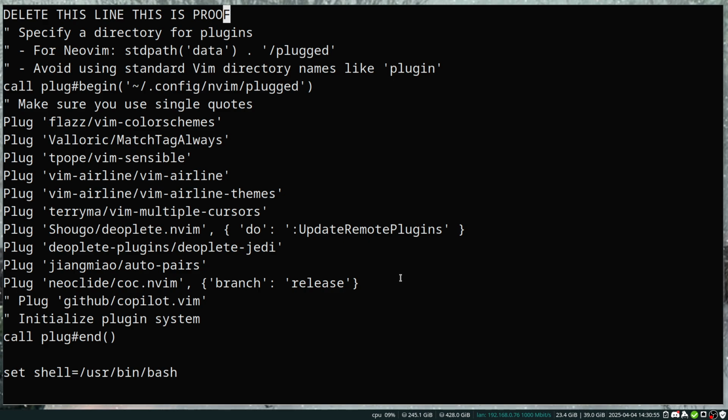Now, the power here is that we can do more interesting things. Consider you have a server that has a bunch of videos or pictures that you want to view, but whenever you SSH into that system, perhaps you don't have X forwarding, which is another concept we might look at later.